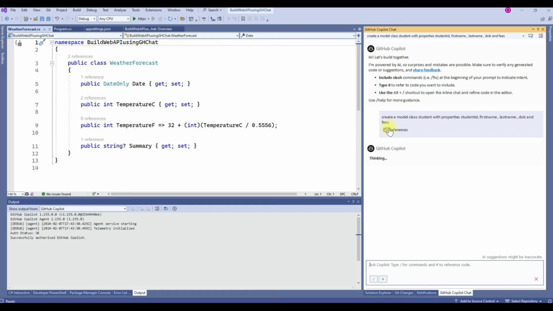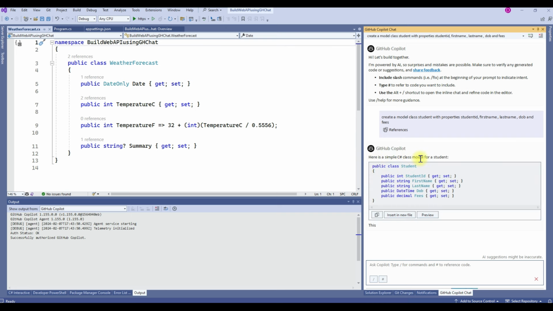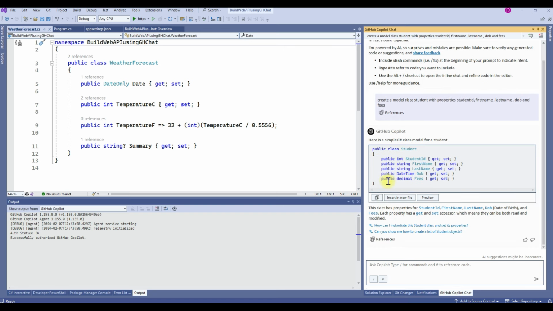When I post the question, you see GitHub is giving me a response here, a sample C# model class for the student. Very simple.